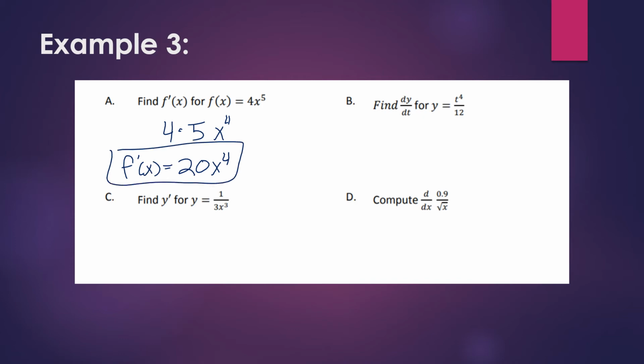For B, this looks a little bit harder because this doesn't look like a constant, but you could take out 1/12, and this would be 1/12 t to the 4th. So I haven't done any calculus here. That was just an arithmetic move. You can factor out a 1/12. Now I have a constant, 1/12, times a power function, t to the 4. So to take its derivative, easy as taking the 1/12. The 4 is going to come down, and then it's going to be t cubed. 4 times 1/12 is 1/3, so I'm going to get 1/3 t cubed, and that is dy dt.